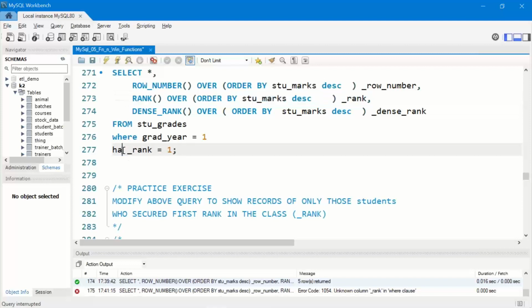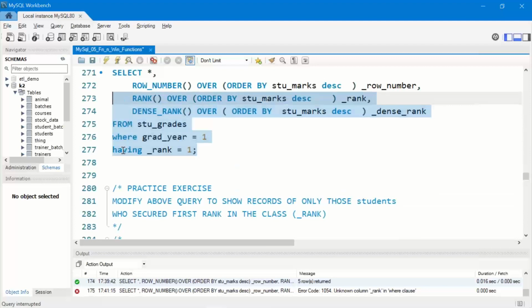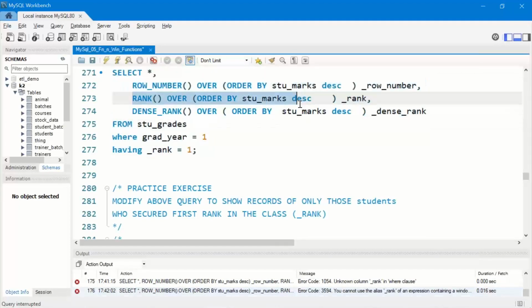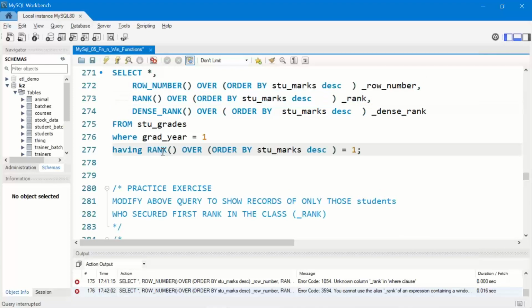So I should be writing something like this, having rank equal to 1, because if you are applying some condition, you cannot use an alias. So it's saying that I cannot use an alias. In that case, I'll have to use this entire thing in my query.